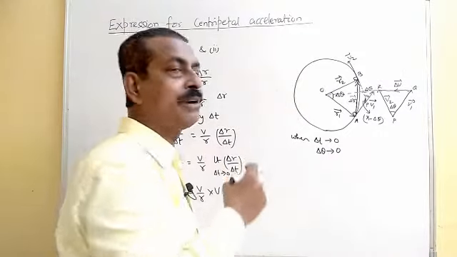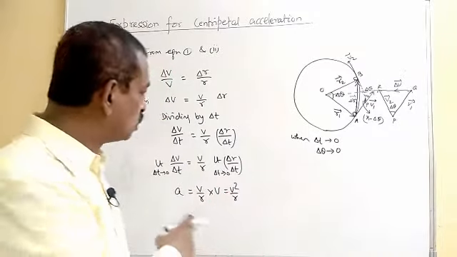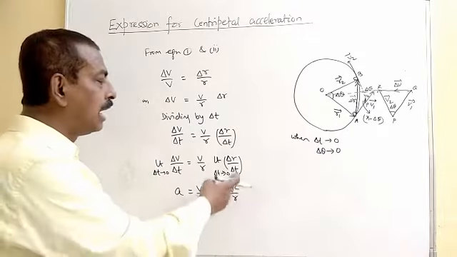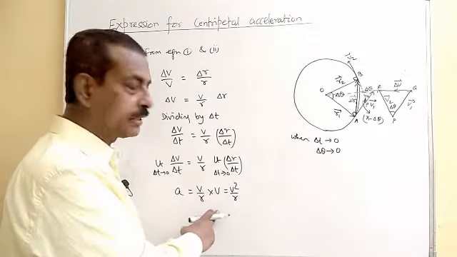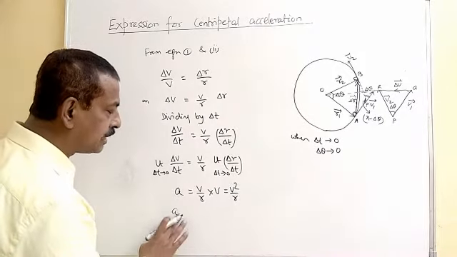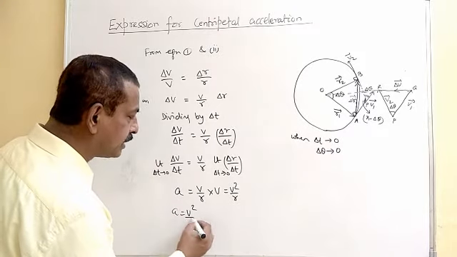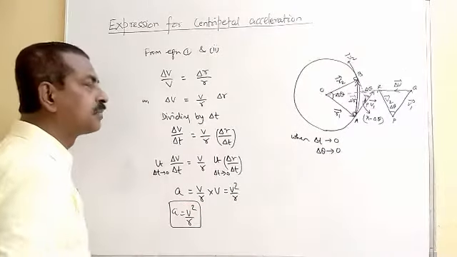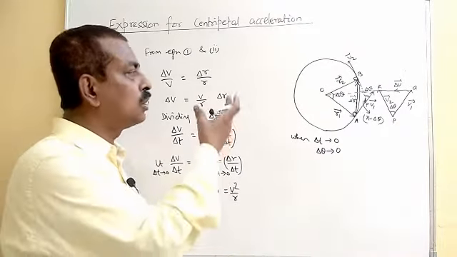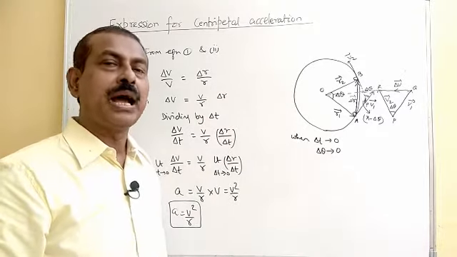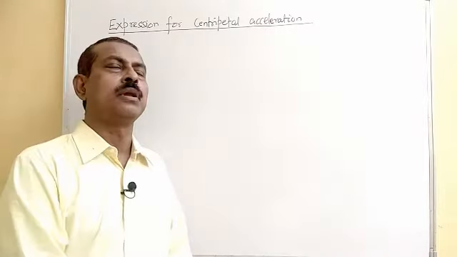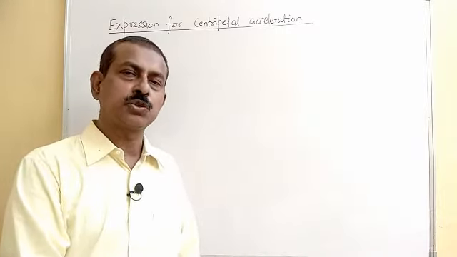So that change divided by the time duration will give the acceleration. So this will be the radial acceleration, or we call it the centripetal acceleration for this case. And this will be the speed there. So this radial acceleration or centripetal acceleration we can write as V square by R. This is the expression for the centripetal acceleration on a body in uniform circular motion. And its direction will be directed towards the center, that we have already seen here. Centripetal acceleration, we have got as V square by R.